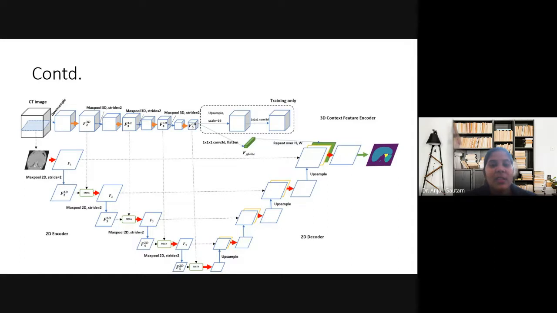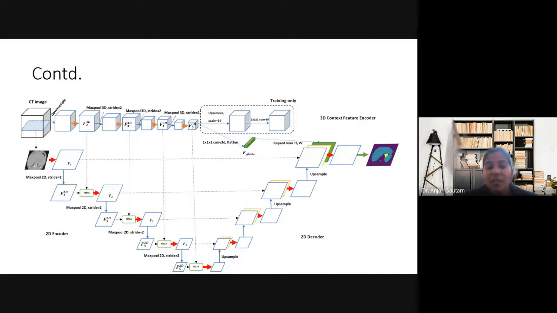So here first they are performing the encoding and then decoding, and they are also using the 3D feature. On the top side you can see they are downsampling the 3D image and performing 3D U-Net operations, meaning 3D convolutions. Finally, when you want to generate the final image, on the right hand side, they do upsampling and incorporate the features from the last layer of the 3D convolution.